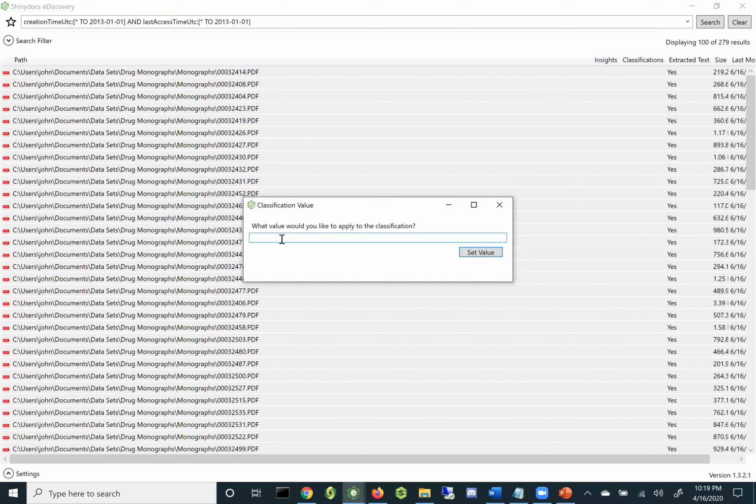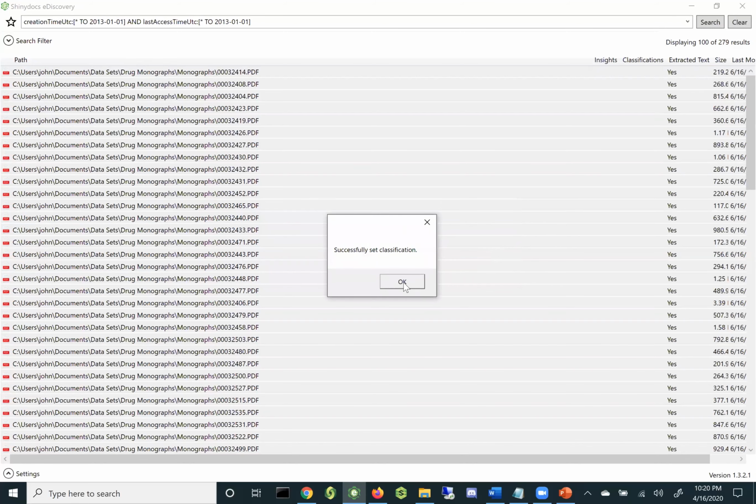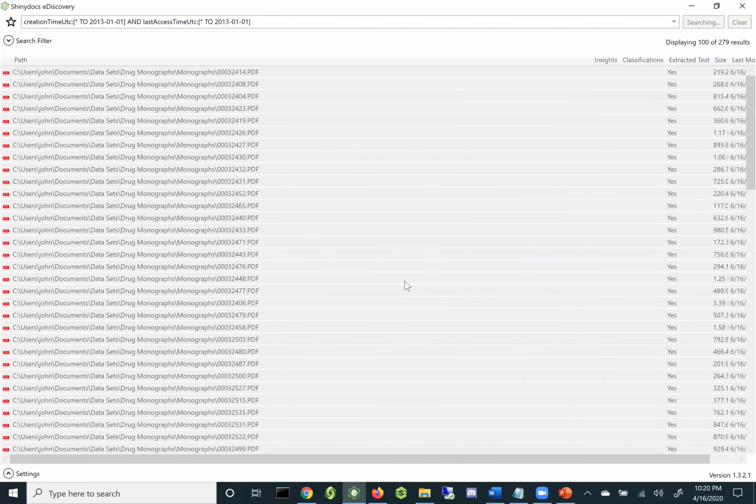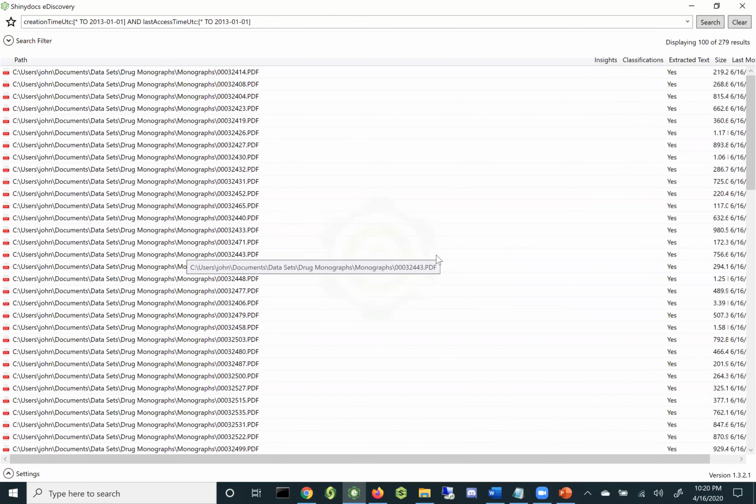And then we're going to give it a value of high risk obsolete. Set the value. And we're done. So we have just classified 432 files as obsolete within minutes.